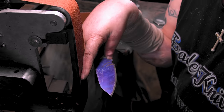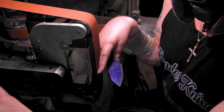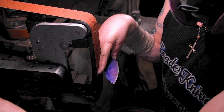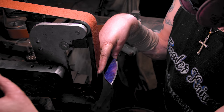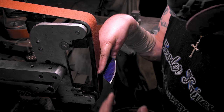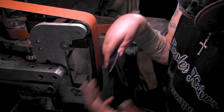See, the key, I've had this new philosophy about everything in life. People contact me and they're like, why aren't my knives getting better? Why can't I make a good knife? Man, it's just time. Anything you want to learn, you just got to take the time and learn it, and put in that grunt time, where everything turns out like crap.